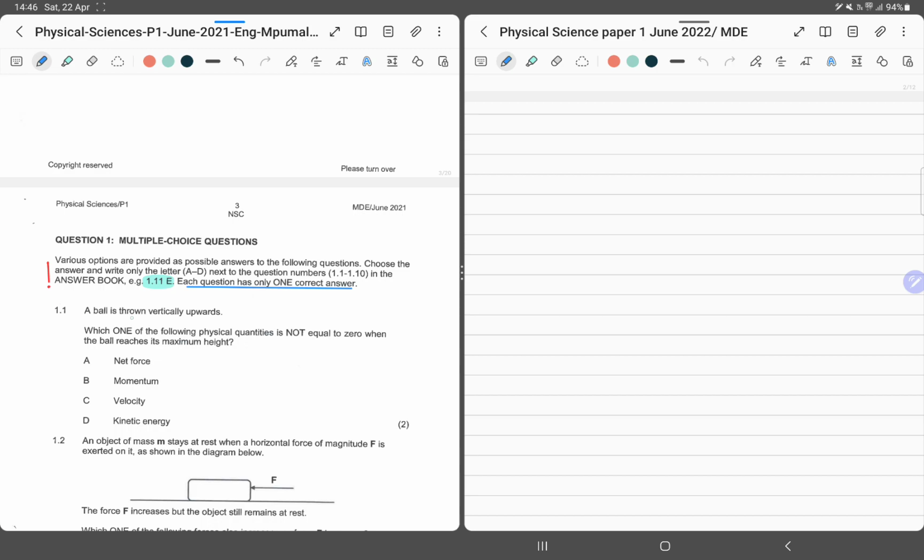Now let's see. A ball is thrown vertically upwards. Okay? First of all, it is thrown. It's not dropped. So if it is thrown, it becomes a projectile, because it gets some initial velocity. So now let's think this is the level of the ground and this is the ball being thrown upward, with the velocity v. And then of course it will reach maximum height, and then it will come back down.